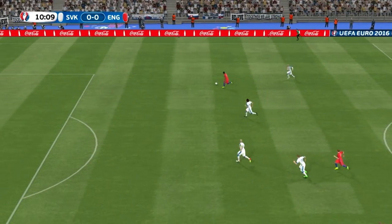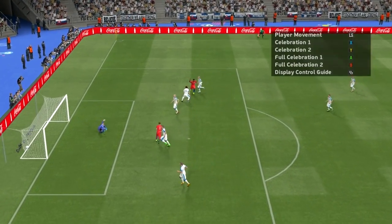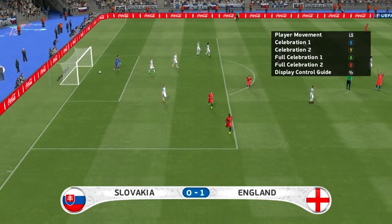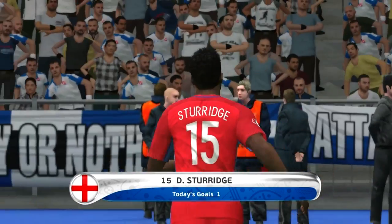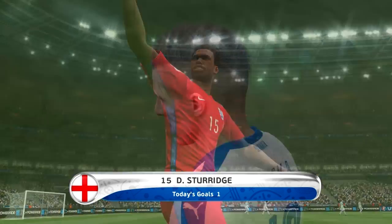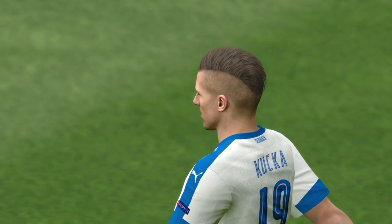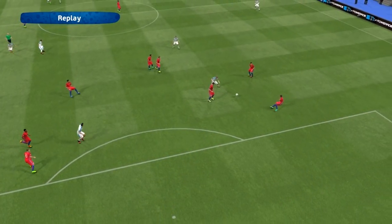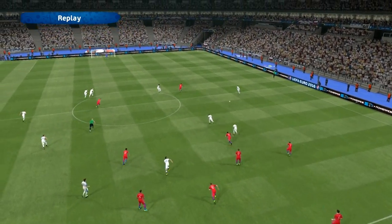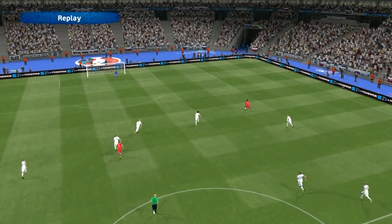Walker passes it through. Now it's Sturridge. Sturridge. It's there! Listen, the big names earn their reputations for precisely the reason we've just seen. They have a habit of making their presence felt, and here we are, early stages. He struck one, and he looks hungry for more. What a clean hit. No one gets in the way of that. Is it just me, or did he make that look very, very easy? That was terrific skill and composure from him. He finished with such aplomb.